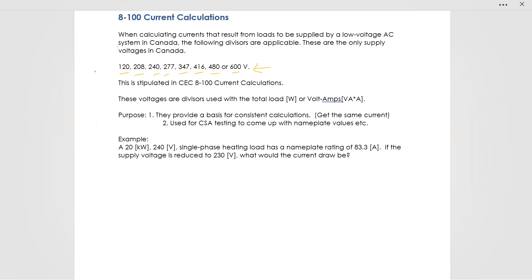What we have in our houses is single phase three wire, 120/240 volts mostly. That's why we have these divisors of 120 and 240. There are also three phase four wire at 120/208, and three wire at 120/208 as well. These are all 60 Hertz. There are large three phase four wire systems at 120/208, and some at 347/600. These divisors are basically the only supply voltages available in Canada.